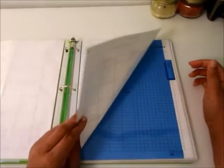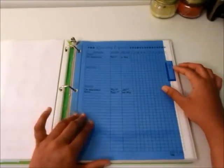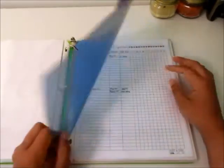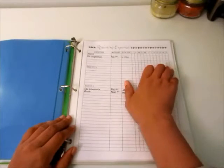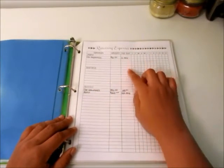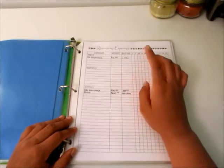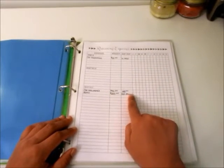I'll print out the rest of the year when I need it. The next tab is Bills, which has my recurring expenses. Yearly I have my car inspection, usually due in May. I don't have anything quarterly. Monthly I have car insurance and rent - I put the amount, the day due, and then check it off for each month.